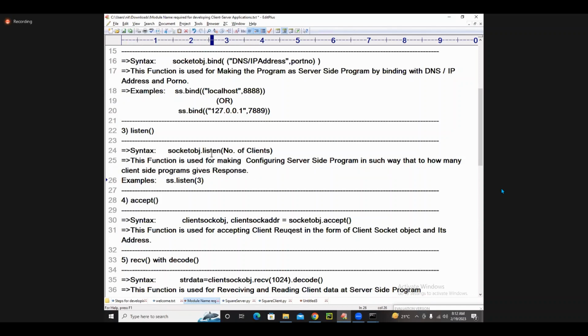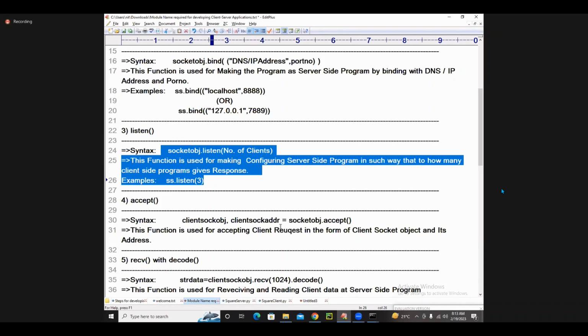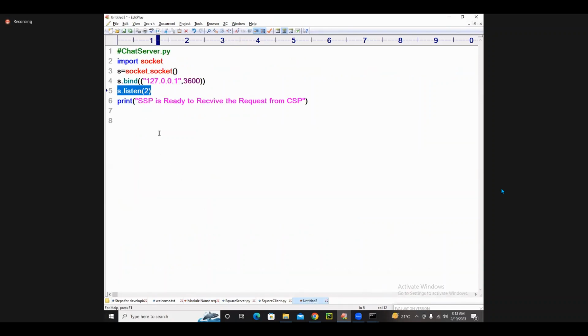You have to write it. If I don't write this, the client cannot receive the responses from the server. It configures how many clients it can give responses to. SS.listen of 3: my server socket can give responses to 3. That is the point which I said in yesterday's libraries point. I hope Sushma, you got it.